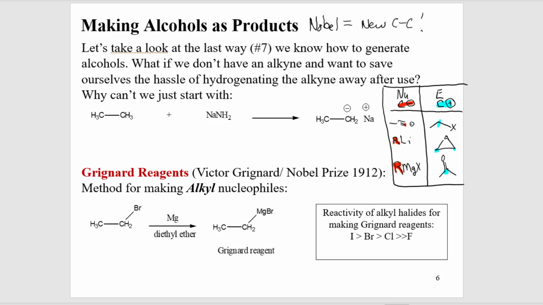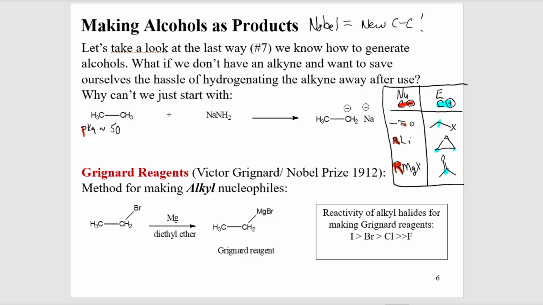Let's take a look first at the struggle to make carbon minus. The struggle is real. Let's start with ethane. Now, remember earlier, we talked about pKa. Straight up ethane has a pKa of, I don't know, around 50 or 60. It is really difficult to deprotonate. Those hydrogens are on carbons. There's no polarity to them. If you take them off, the carbon minus left behind is not stable at all. So the pKa is rather high. They are not acidic protons.